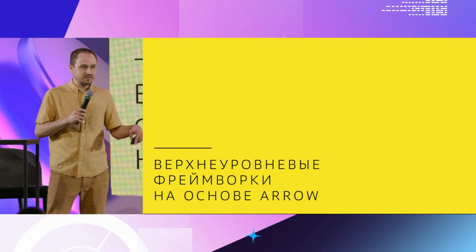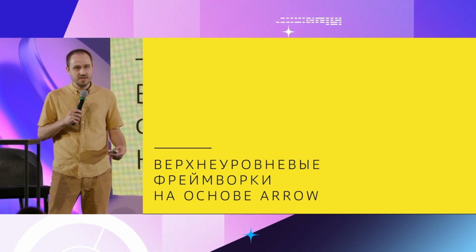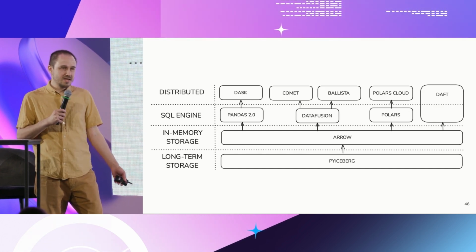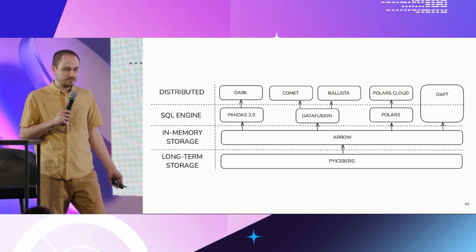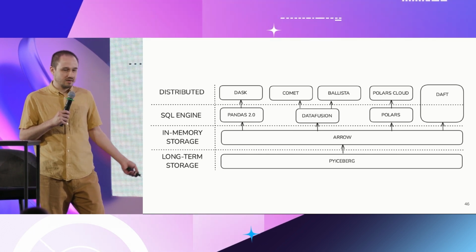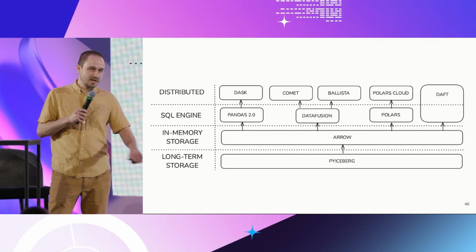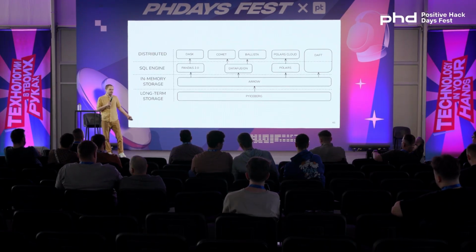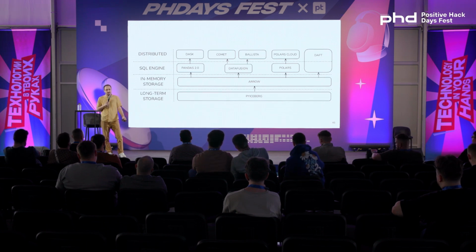And where is the industry going? It is trying to embed Arrow as a compute engine into all the other frameworks that others are using. That's what it looks like: to long-term store the data in S3, you use the S3 library with Iceberg, and in memory we have the Arrow layer. There are quite a lot of SQL engines, and they use Arrow as a compute engine. And when there is a lot of data and we want to calculate it on different nodes, then we have the layer of distributed computing.